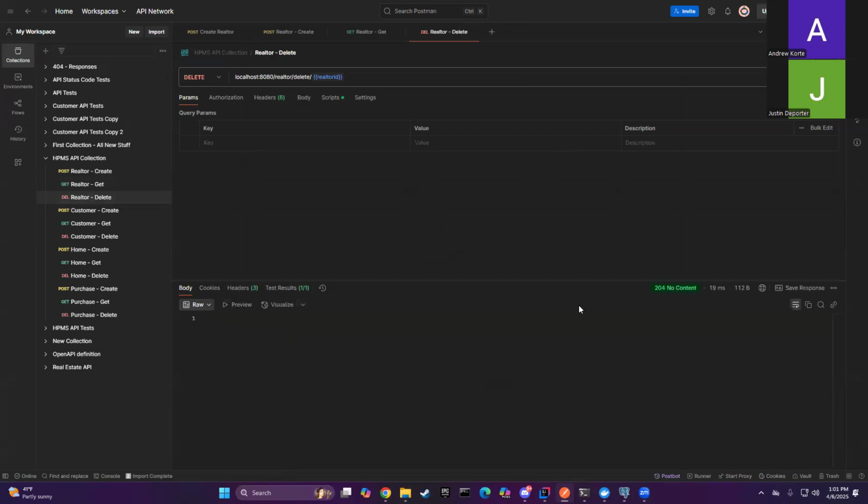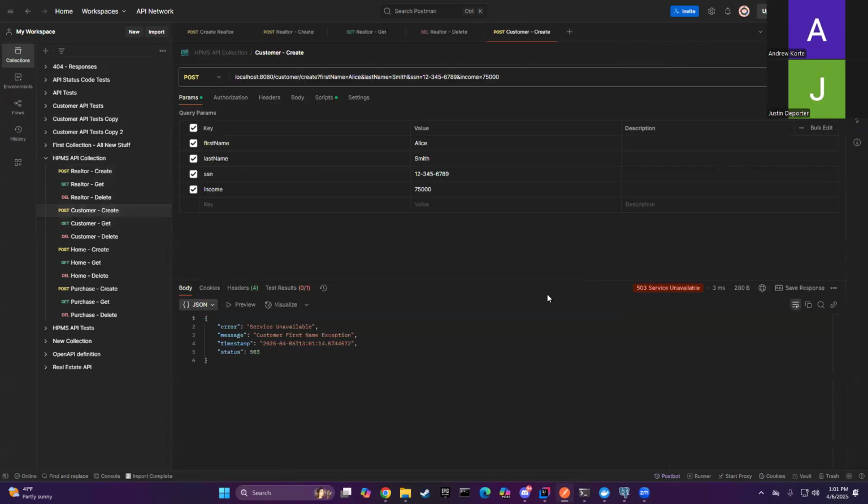So just to show at least one endpoint works, let's even try the customer really quick. This one actually caught one of the implemented bugs in the software, which again, there's a table in the report that you can go look at. But this one in particular, there's a bug that will cause the service to fail if the first name passed in has an A in it, which is pretty weird. So it's cool to see it working. But all right, with that, we will stop and thanks for watching.